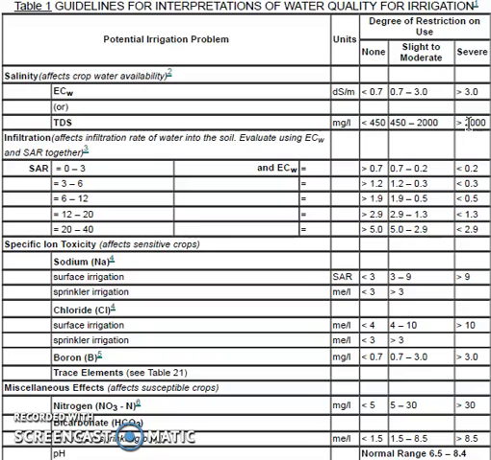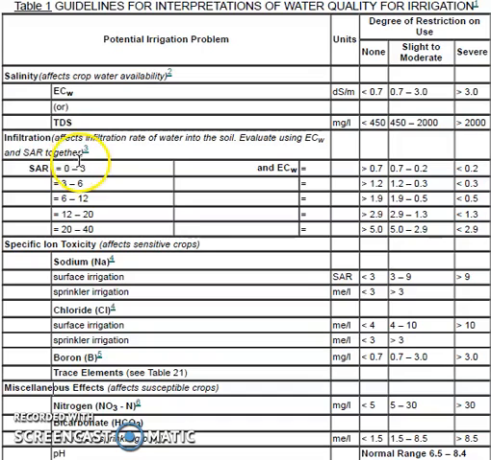and this type of water should be avoided. If the TDS is more than 2000 or electrical conductivity is more than 3, then you have to avoid this type of water to irrigate salinity-sensitive crops. But you can irrigate tolerant crops like barley, or trees like date palms, olive trees, and so on.